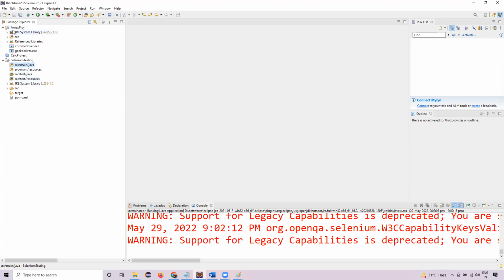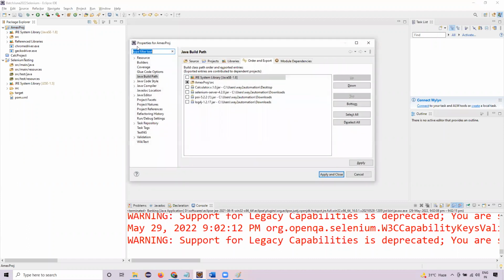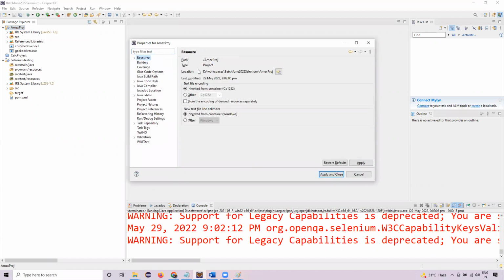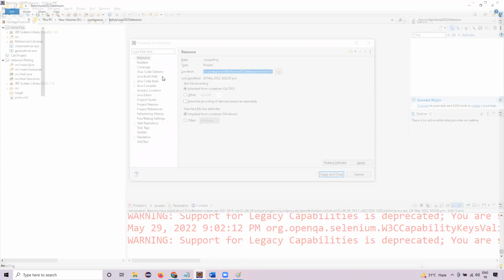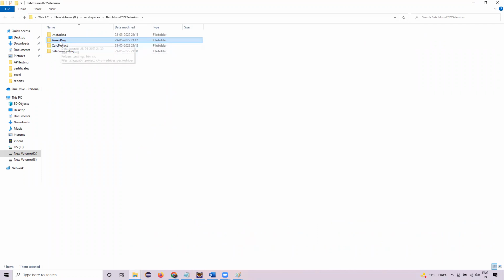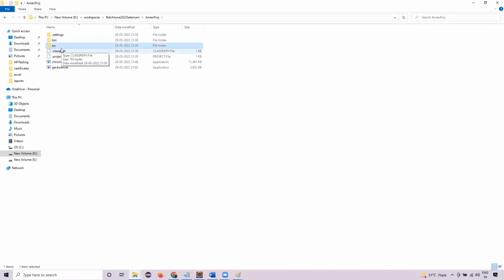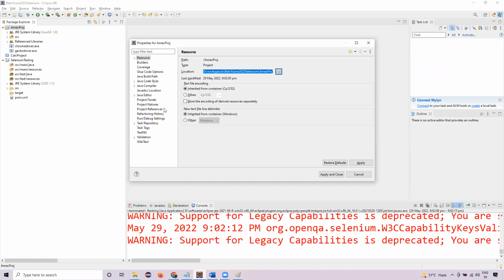See, if you go to the location of this Amex project on your laptop, if you do Alt Enter, go to resources, you see this is the location where your project is. If you open this, you'll find only one SRC folder, right? Because this has got one SRC folder.